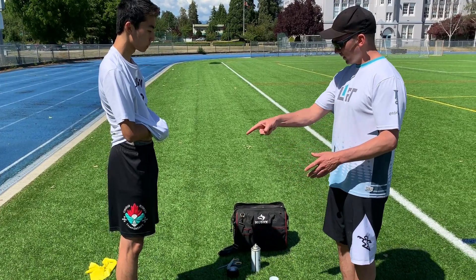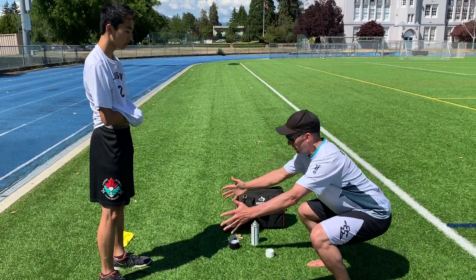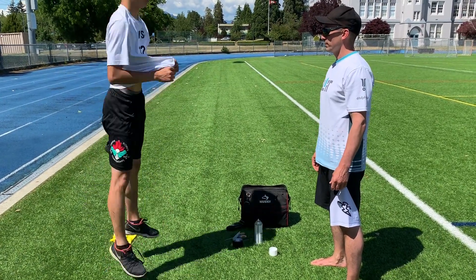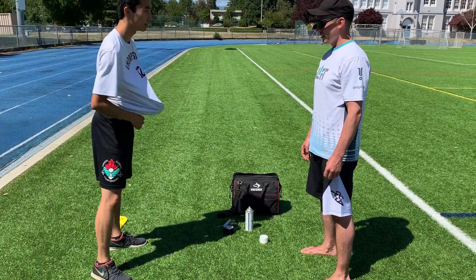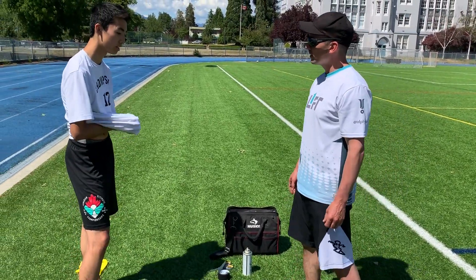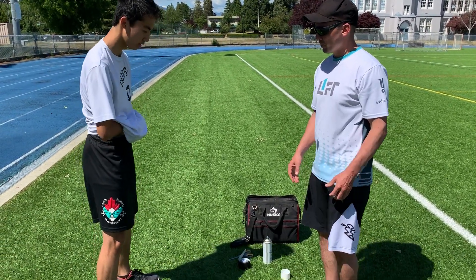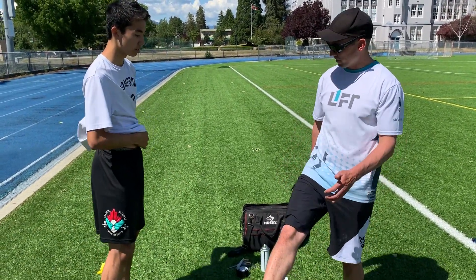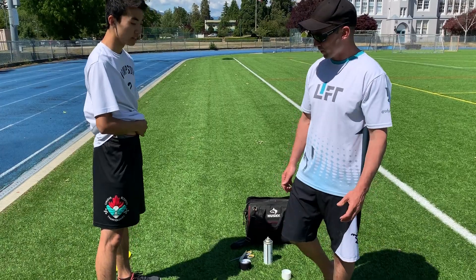Let's look at how he jumps and lands. On this side, you can tell me your level of comfort. I think we just want to look at this movement scale first and try maybe three of those. Do you feel a bit of discomfort with that? Is it in the knee or in the quad? More when you're running? Do you know at what point in your running — is it push-off, driving up, or when your leg is reaching for the ground? More pushing off? So like driving explosive force.